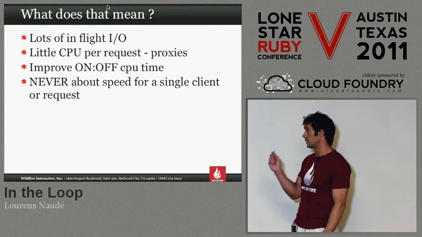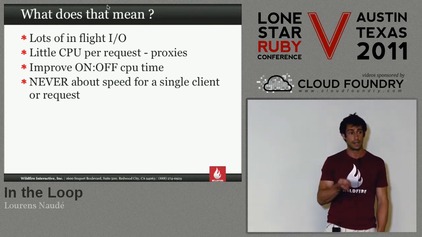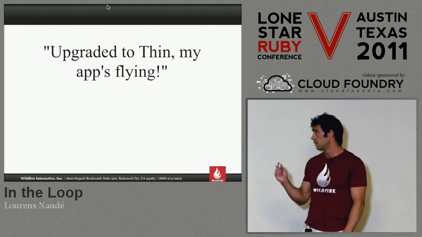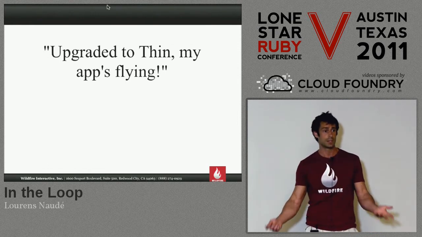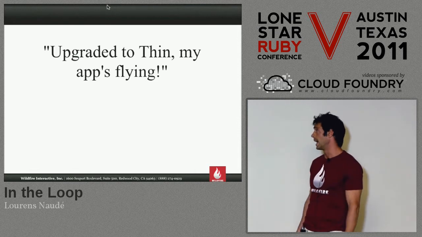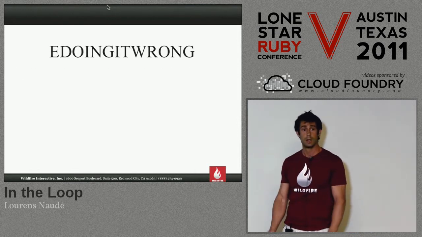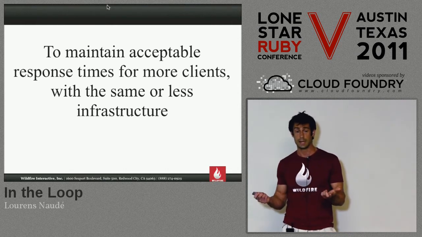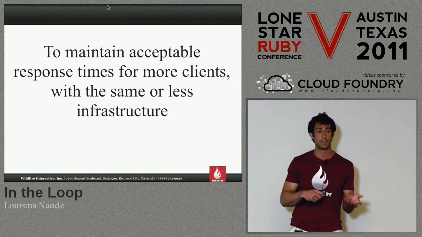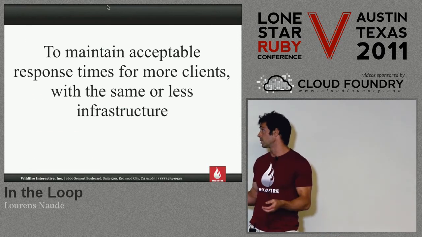However, it's never about the speed of a single client or a single request, which you often find on mailing lists, in blog posts, and on Twitter as well. Someone upgrades the application to an event-driven framework, and that's completely doing it wrong, because the goal here is to maintain acceptable response times for more clients, preferably with the same or less infrastructure.